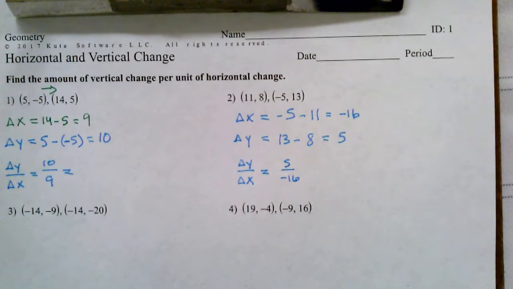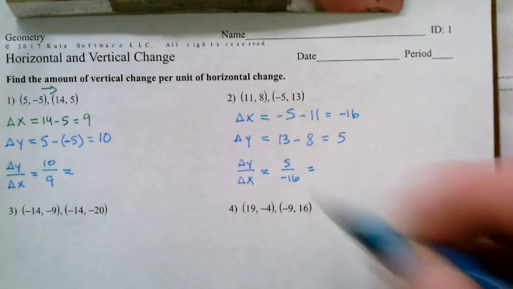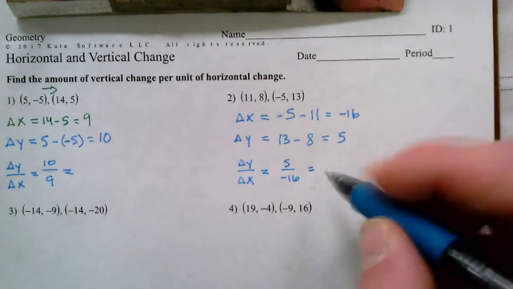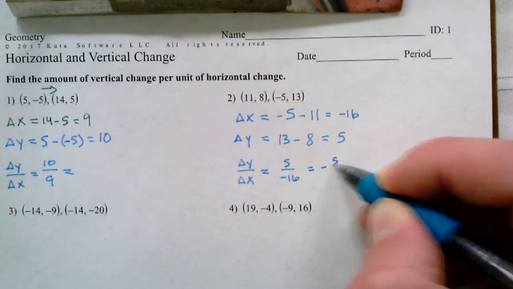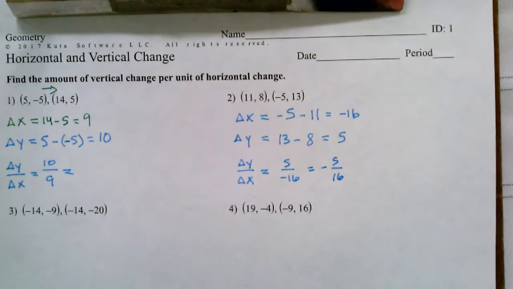By the way, if it does come up, a couple little things here. Typically, we don't leave a negative sign down in the denominator, so we would just put the negative sign out front, like so. Another thing is, you may come across cases where you could reduce the fraction. And if you can reduce the fraction, reduce it. Okay. All right.